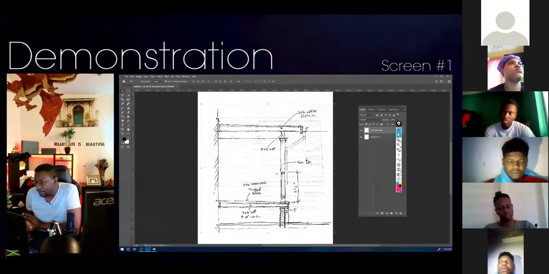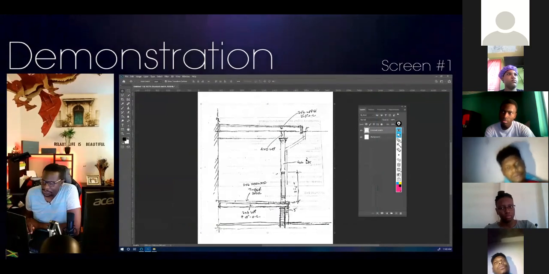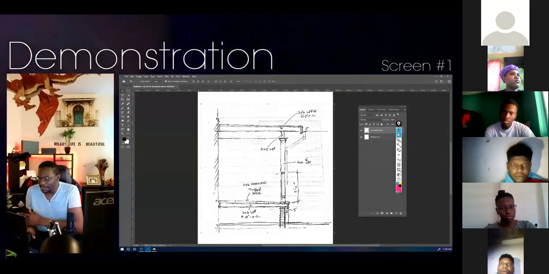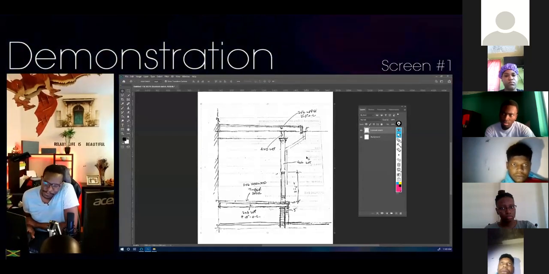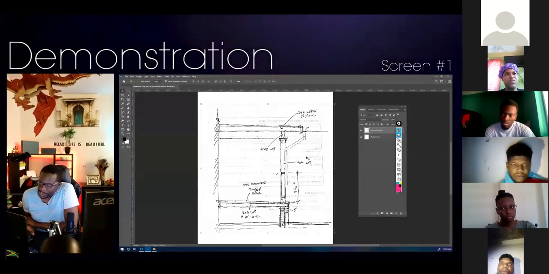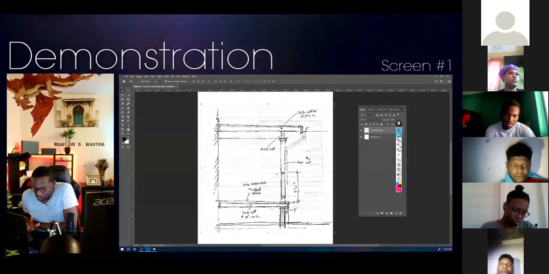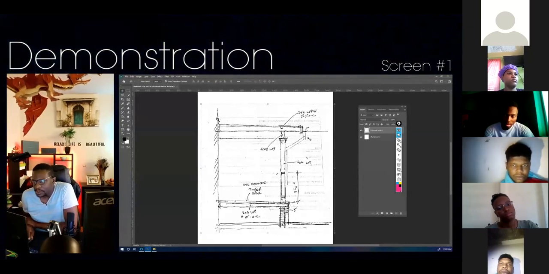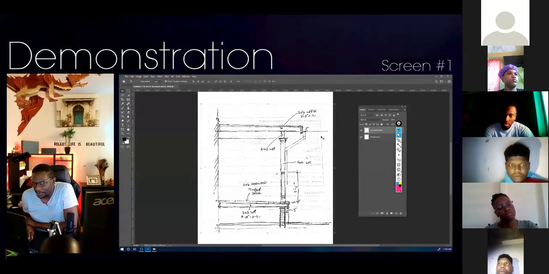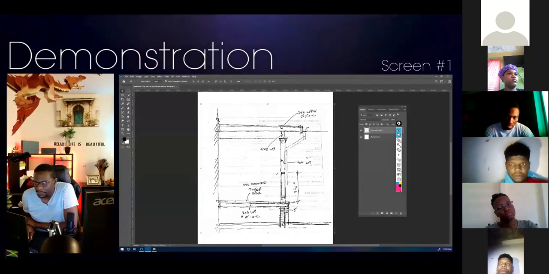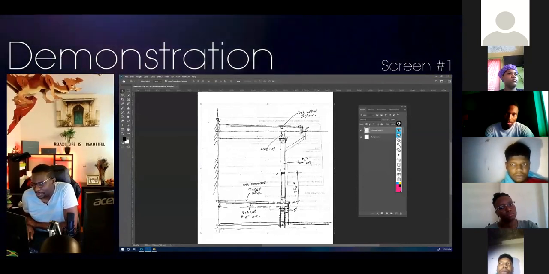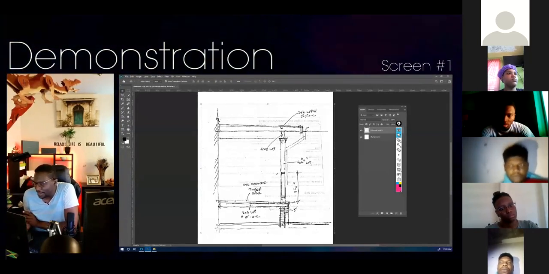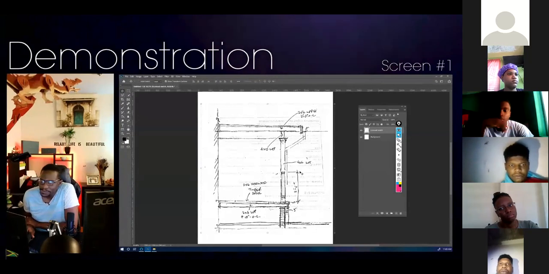You can't say, oh, I made it too dark, and go back to make it lighter. No, you basically have to add another filter on top of that and filter the filter, if you know what I mean. But sir, if you're using a smart object, you could always go back and edit it. True, you can. However, we need to clean up this drawing, and we're going to clean it up using a number of tools like the eraser tool and the marquee tool and stuff like that. So if it were a smart object, we'd still have to rasterize it again to clean it up. You follow me?